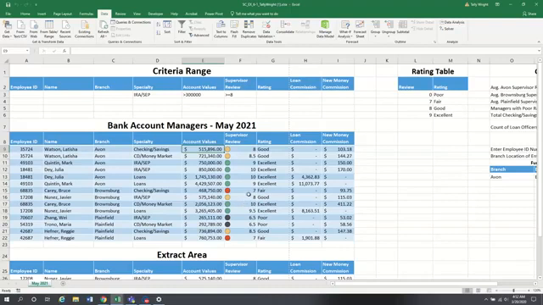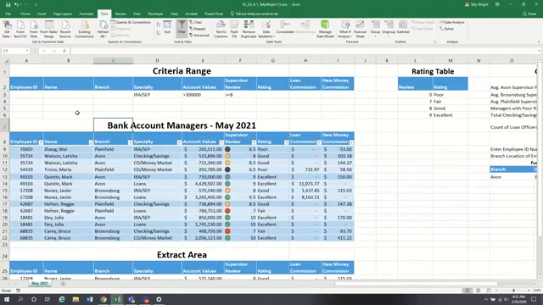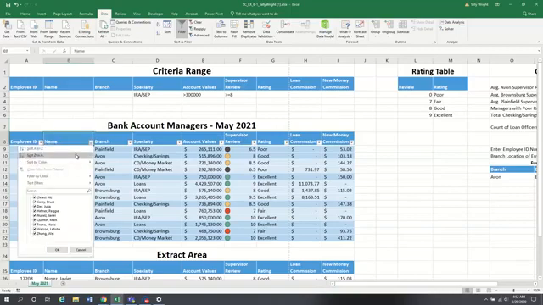So let me show you how the tree map works. Actually, before I do that, let's do this real quick. I'm going to turn on the filter button so that I can filter some information. It's not actually a table setup anymore, but I can still use the filter option. I'm going to go over here by name, and I'm going to sort this in descending order, so Z to A. Yep, let's do ascending order. It makes more sense. A to Z.